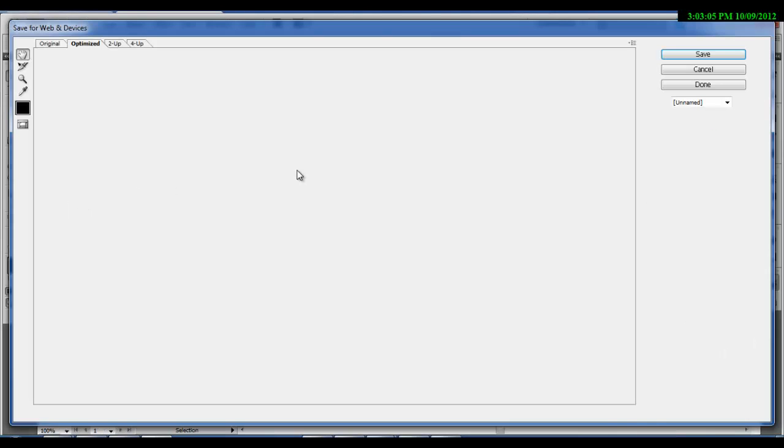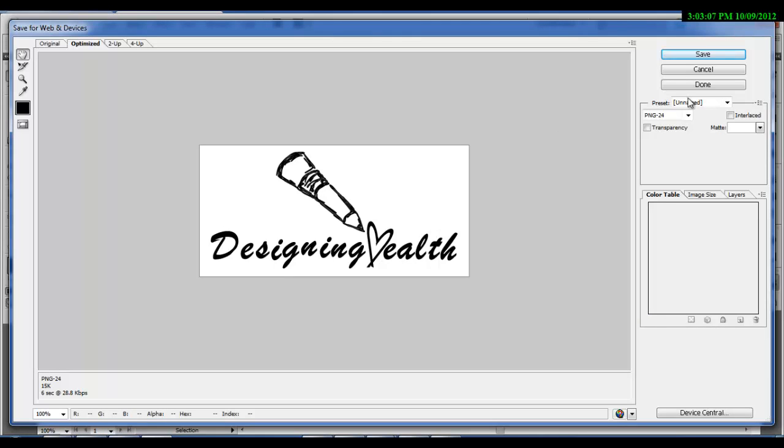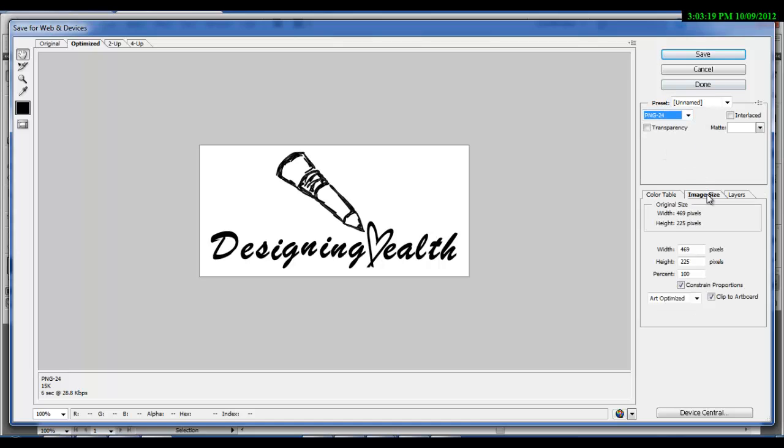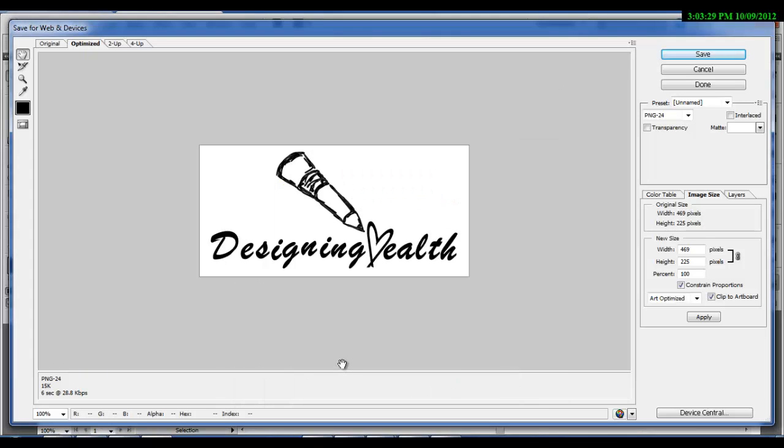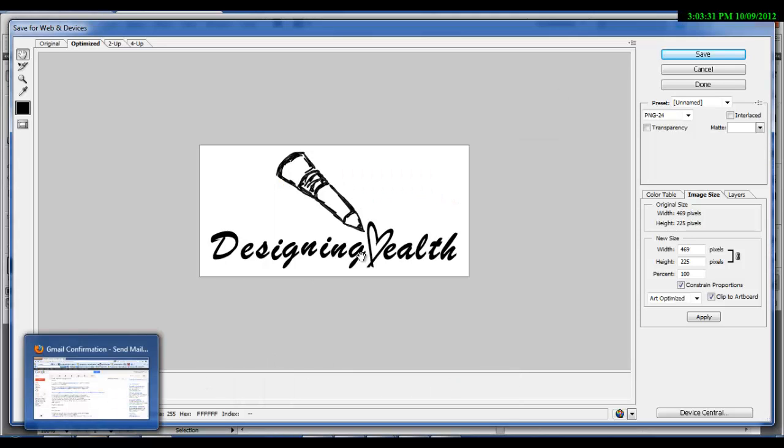So you click this. It then opens this up, and then you can see here you can pick the type of image you want, from a GIF, JPEG, PNG. Really, for this one, it doesn't really matter what you want to use. I would suggest either a PNG or a JPEG. If you want, you can adjust your image size, layers, but you really don't have to deal with that. Hit save. You then save this as the image that you want, and then you've got your own little logo that you can stick right into web pages.